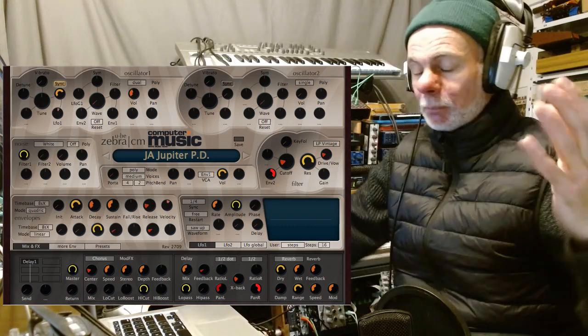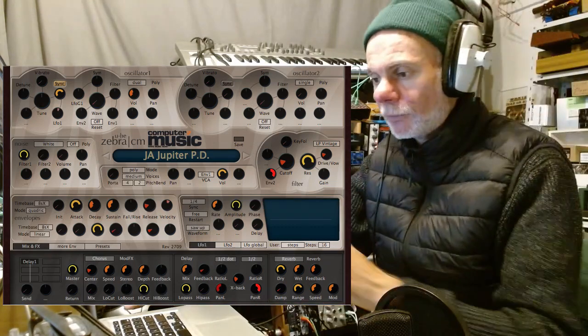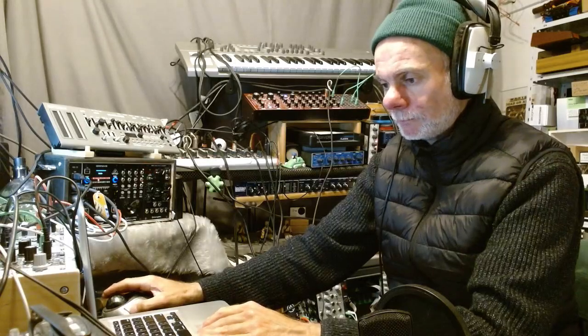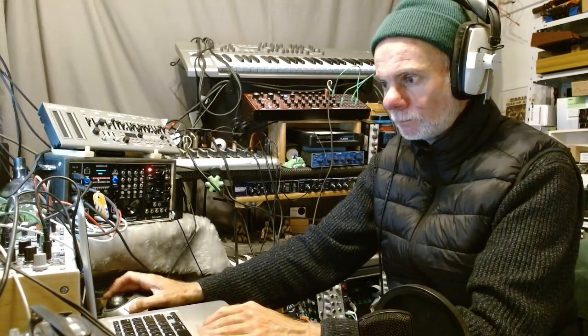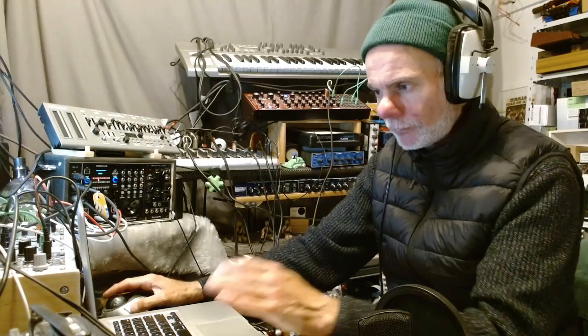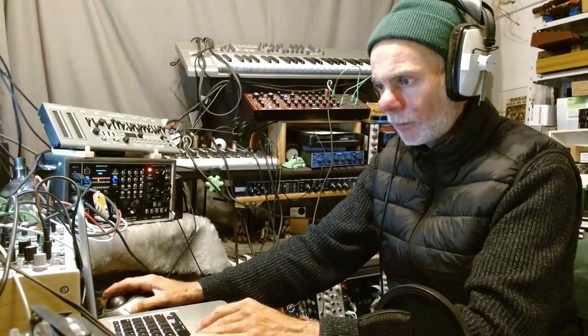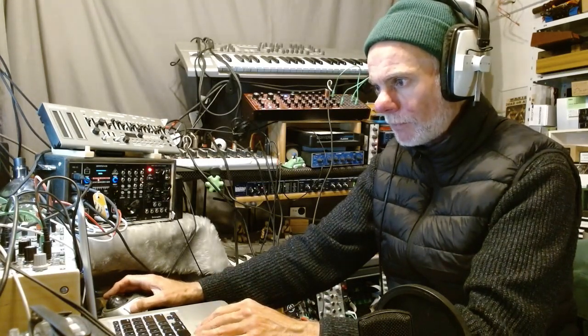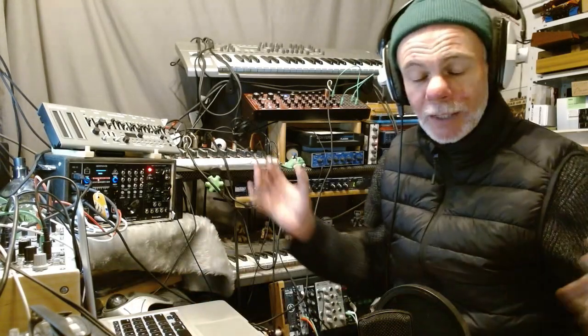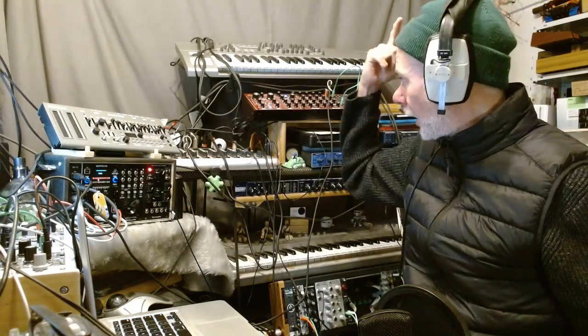That Zebra plugin is giving us lots of highs, and the Neutron's giving us that more kind of body. But I think we'll take away the VST for now and just go with the Neutron. Sometimes less is more. Save. So there we go, just again building up this track.